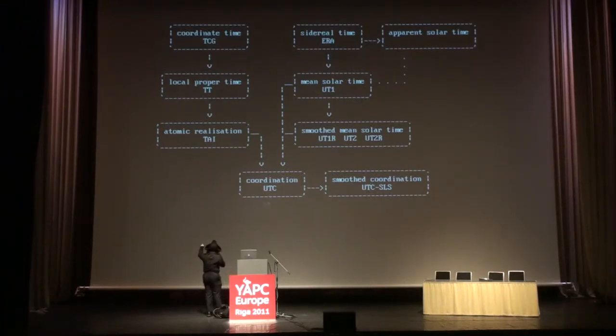Then, international atomic time, which started out on its own as an independent time scale, and came out of ephemeris time, which isn't on this graph. That's now recognized as a physical realization of terrestrial time. It's attempting to tick the same time as TT. In fact, initially, it didn't take account of relativity. And then in the 1970s, it was realized that the clocks contributing to TAI were ticking at a different rate, in part not due to any defect in the clock, but simply because they were at different altitudes. So since 1977, TAI has incorporated corrections. All of the clocks contributing to it now correct for their altitude.